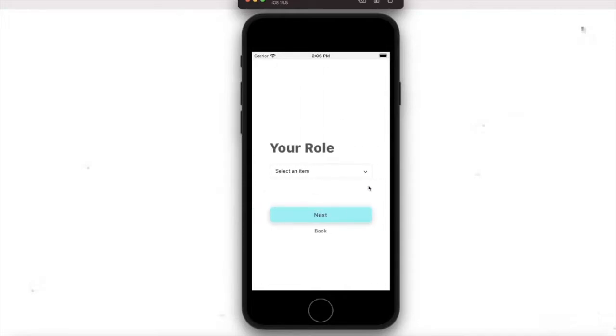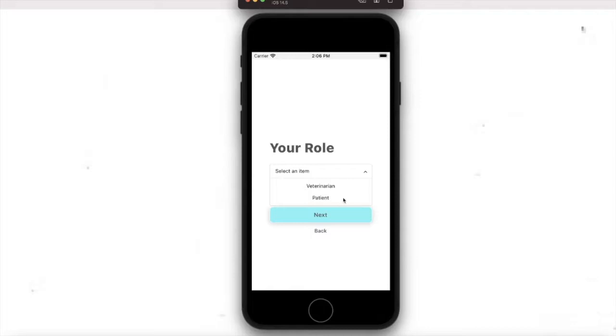The very new thing we had to add in this version was the role. In the role, we're gonna have two options, and each of those options are gonna define what you as a user are gonna be able to see. For example, only a veterinarian will be able to add prescriptions and diet for a pet, while a patient will only be able to see the history of diets and prescriptions for a certain pet.